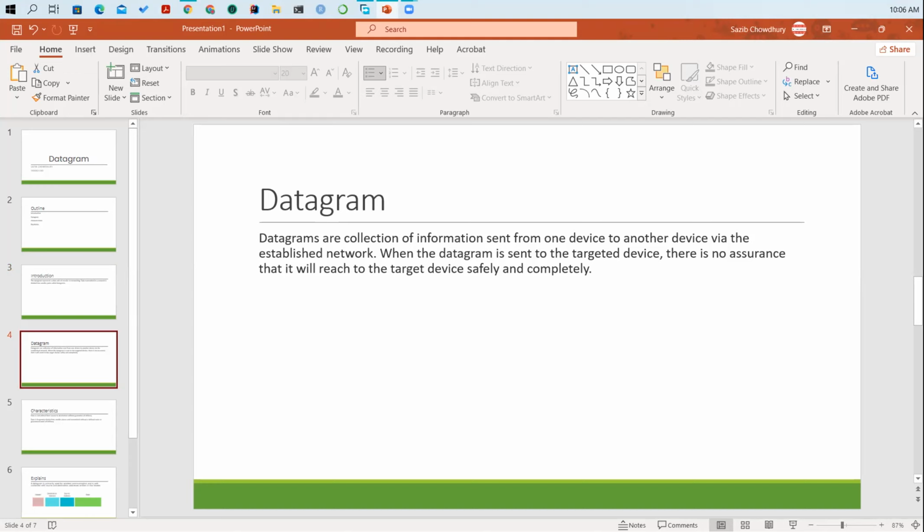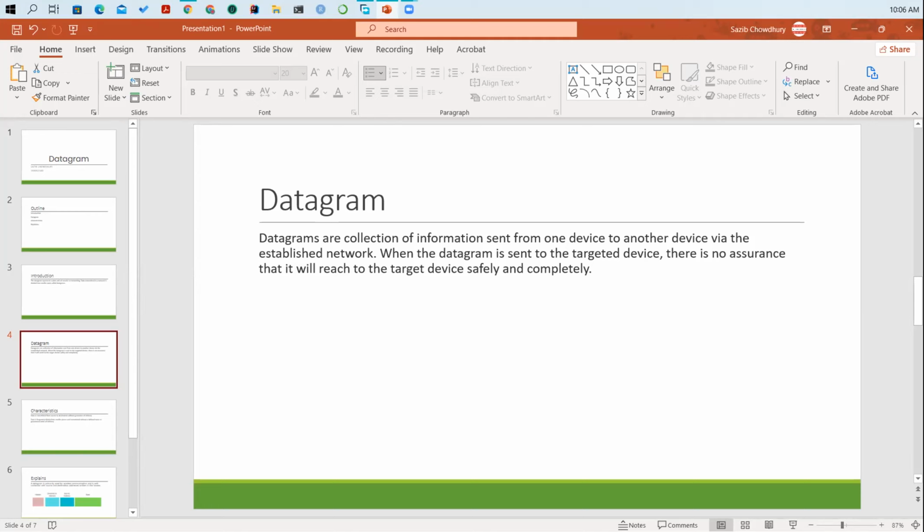When a datagram is sent to a target device, there is no assumption that it will reach the target device safely and completely. It may get damaged or lost in between. Likewise, the receiving device never knows if the datagram was received or if the data was damaged or not.